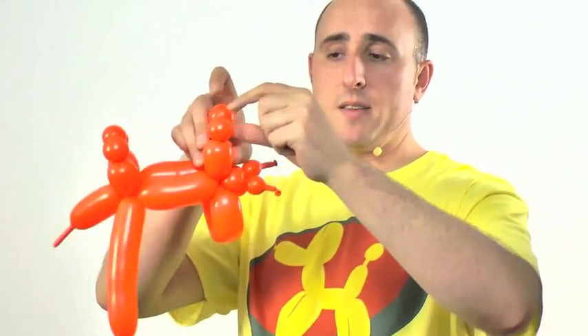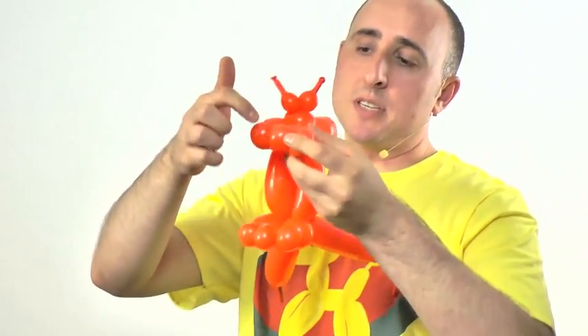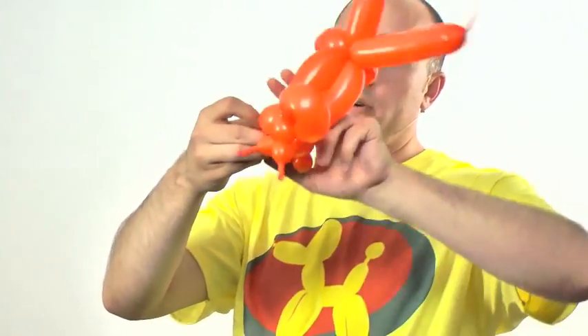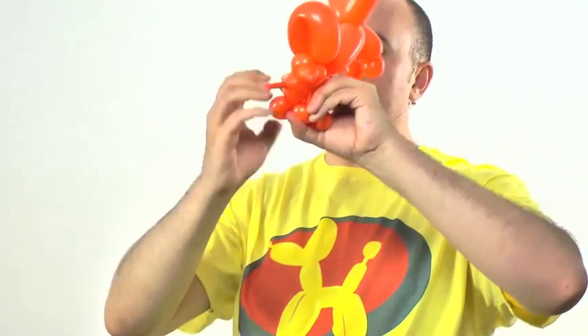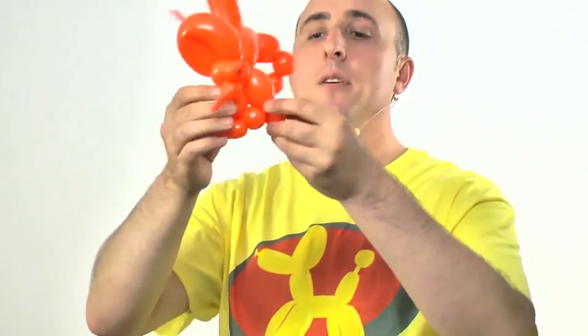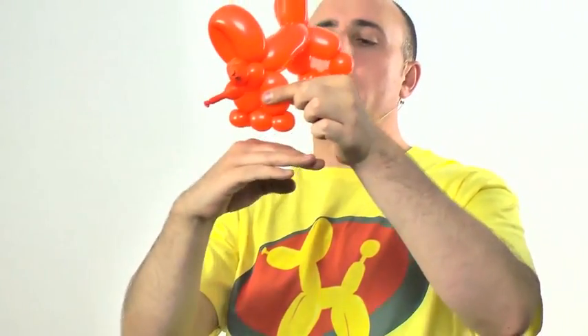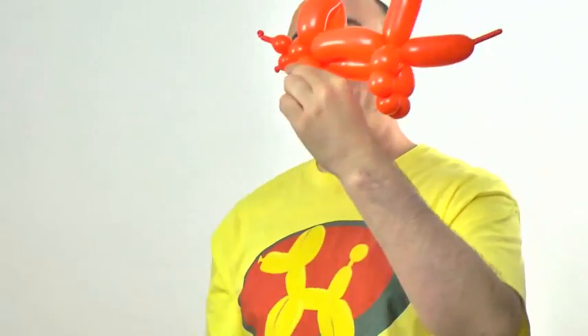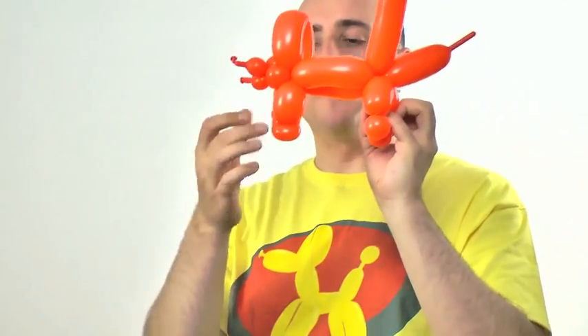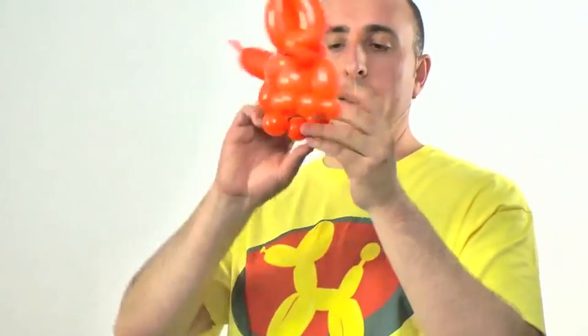Now I'm going to take a moment to pinch twist the feet. To pinch twist, take the end, pull it out by pinching and pulling, then twist — you get the two sides of that bubble to twist together and there you have your pinch-twisted foot. I like to adjust them so they lay nice and flat along the ground; that way when you put it on a table it sits flat and from the side it looks like a flat foot, like that of an elephant, a stegosaurus, or a triceratops. Pinch twist the hind legs also and adjust them.